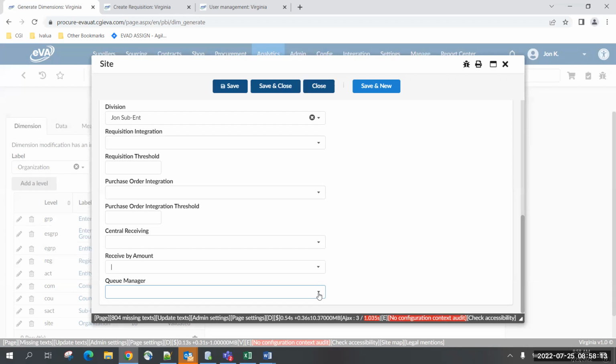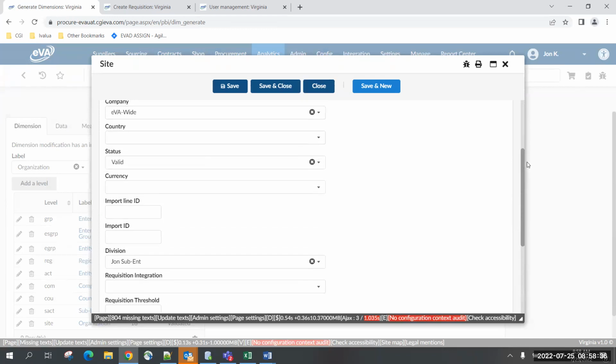I hope moving forward, for business reasons, queue manager makes an incredible amount of sense to allow a group of buyers to review information in a collaborative way. This is what would trigger in the workflow that the queue manager group would need to review it.